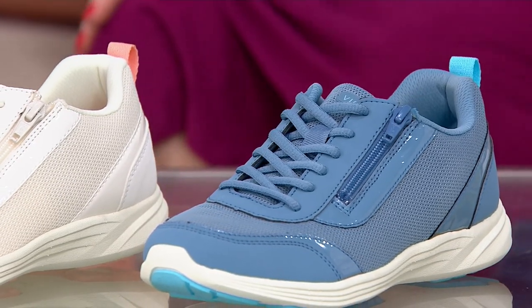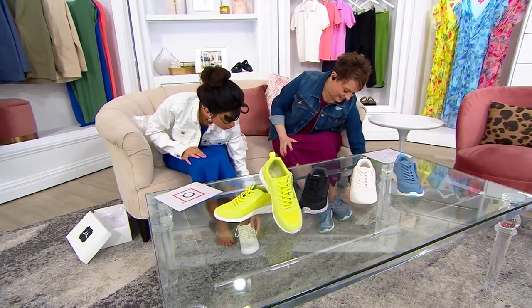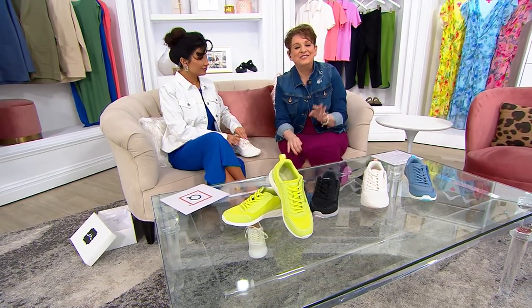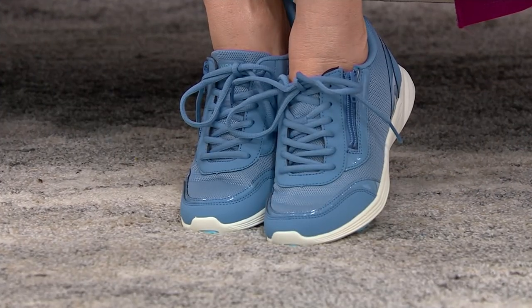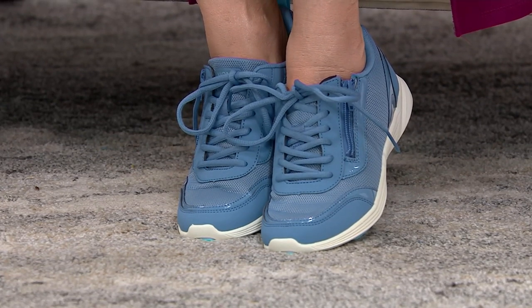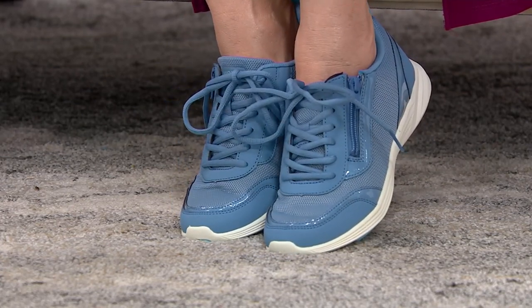It's so funny because Courtney and myself and my girls were together this weekend, and we were literally talking about Vionic shoes. Like, if they're on vacation together for a quick getaway, do they really talk about shoes? We do. We had this long conversation about Vionic. It's real life because she had them on.